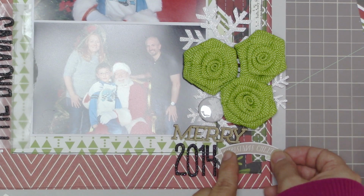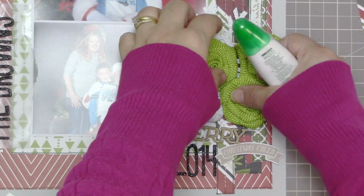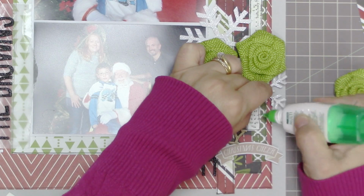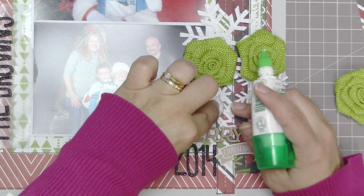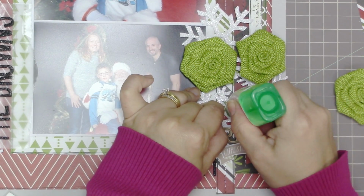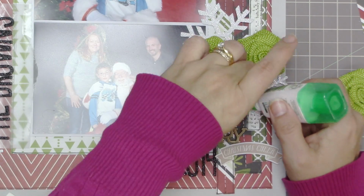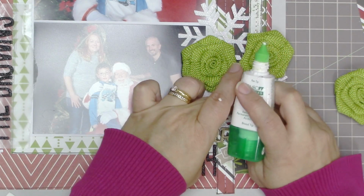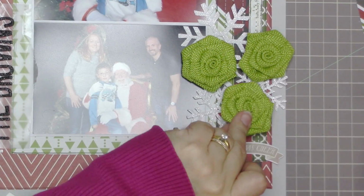So I need to put this Christmas cheer embellishment from the Merry and Bright collection over to the right of it. And now I'm just going to glue these down. I'm going to try to not move them too much because I want to put, these are the snowflakes from the Merry and Bright collection, I want to put the flowers down exactly where they were, and I want the snowflakes to stick out exactly where they were. So I'm just putting a little bit of glue in a couple of different places, and I'm focusing on these two snowflakes. I'll go back and do the top one in a few minutes.